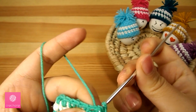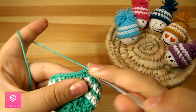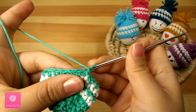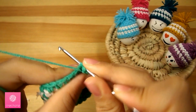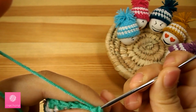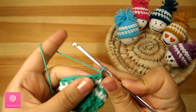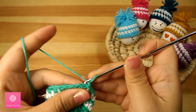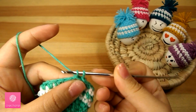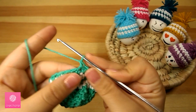So as we can see I won't insert the hook from the front as usual, I'll go into the stitch from behind, like so, then yarn over. It's a bit difficult because the single crochet is so tight. Then we do the regular single crochet like so.